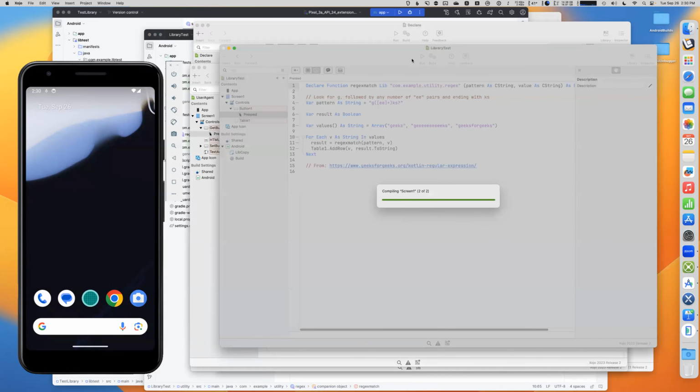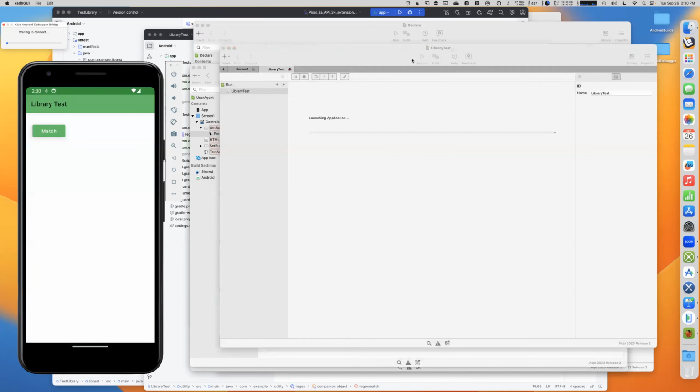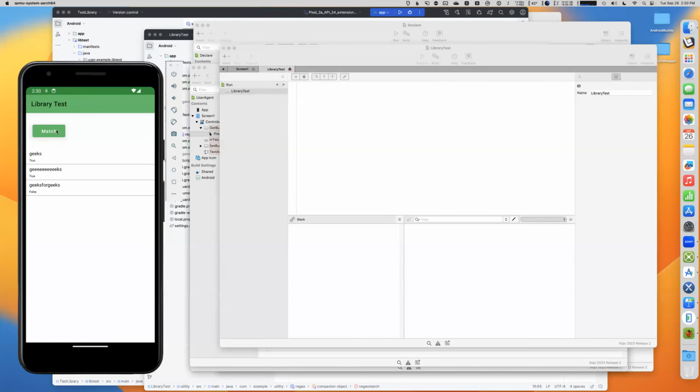And if we run this, you can see the first two tests matched the regex that was passed in, but the last test didn't.